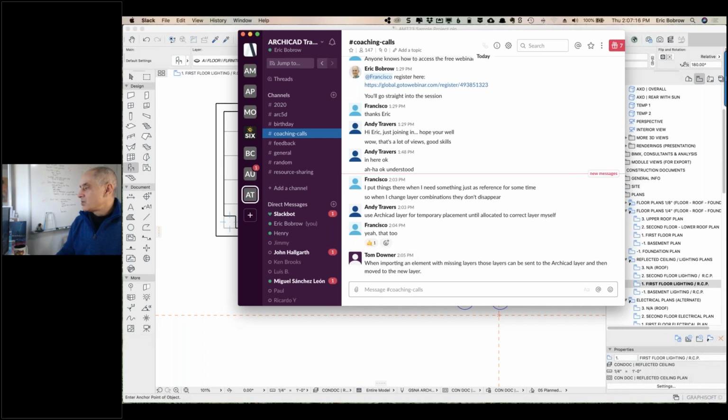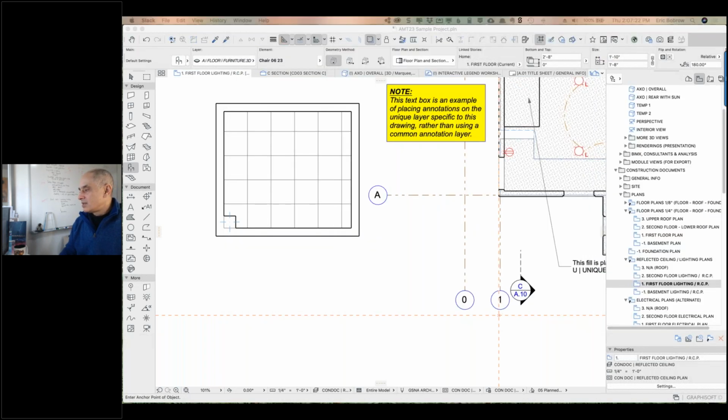Let's see here. Oh, a lot of comments and questions. Good. So we're getting some good interaction here. All right, so Zakaria says, I want support in making a ramp from the ground floor to the basement. Okay, that we'll see. I don't think I have time to demonstrate that.